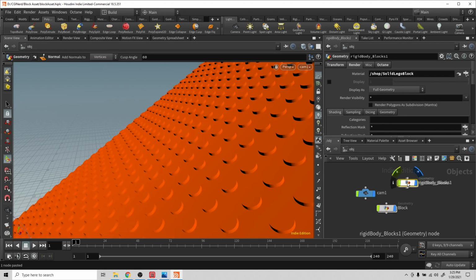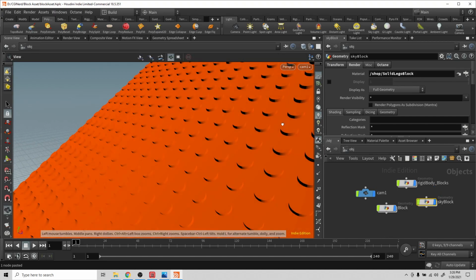I'm going to make a copy of this one just because it's going to be easier than copying this, and then I'm going to make a background block over there. So this is going to be our, let's say, sky block. Okay.